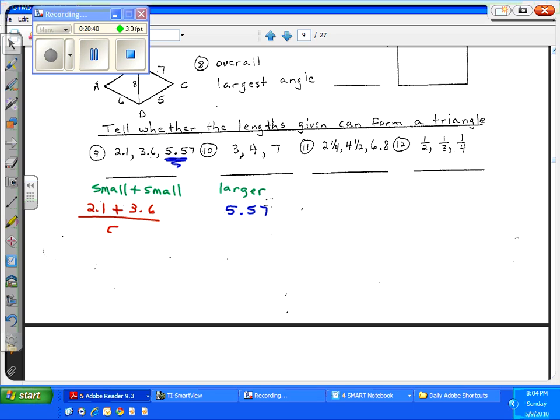So we're going to add these. We would get 5.7, and this is 5.57. And we know to actually compare, we would add a decimal, and 0.70 is more than 0.57. And so the sum of the smaller is greater than the larger. Therefore, yes, it is a triangle. Okay? And I've created this to where you're going to have to mess with some fractions and some decimals and find common denominators to change.